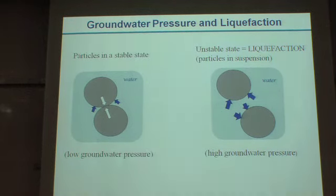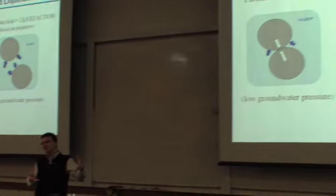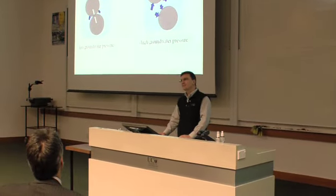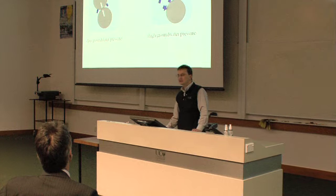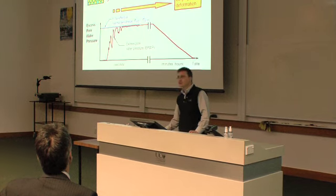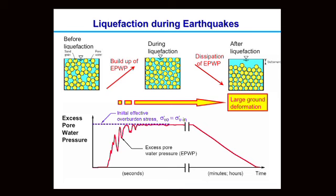So the soil moves from a solid and stable state into a sort of heavy liquid or viscous state, where it behaves in an unstable manner, cannot support structures any more, and is going to deform hugely. If we look at this process, and I plot here the groundwater pressure as a function of time, this groundwater pressure is going to reach the level where it will induce liquefaction in a few seconds. We are literally saying 2 or 3 cycles. So this is cycle number 1, 2, 3: strong cycles are going to induce liquefaction in loose soil.